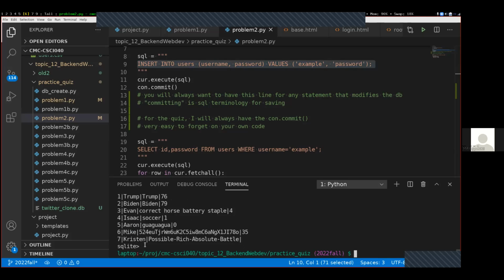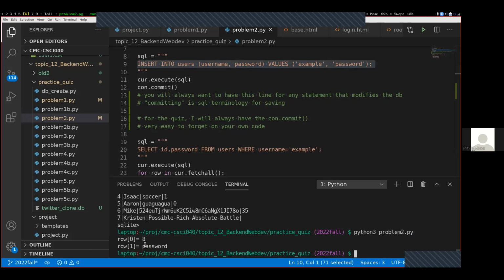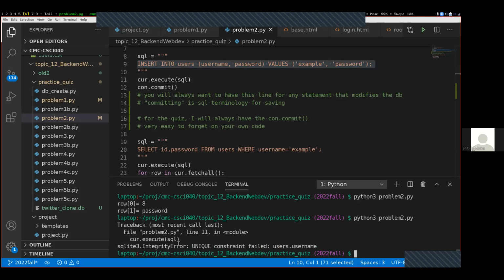So now that that is deleted, I could come up here and rerun problem 2, getting the answers again. If I rerun it one more time, then I get this integrity error saying the unique constraint failed.